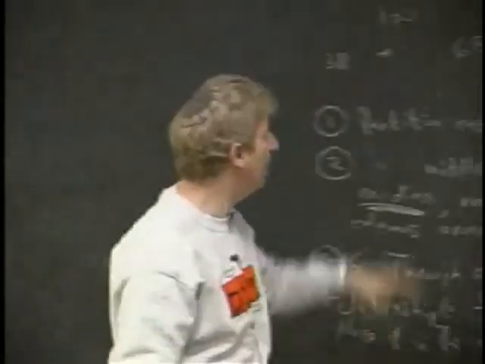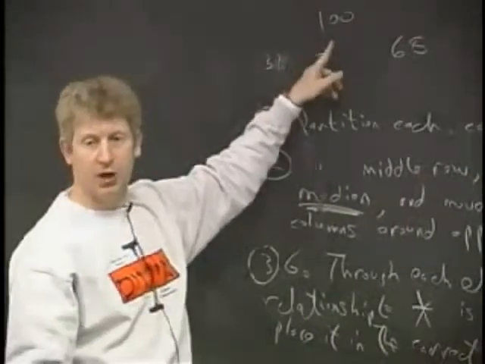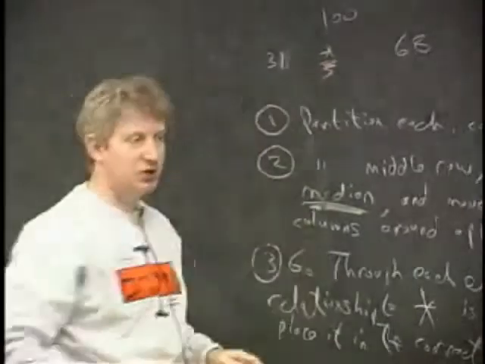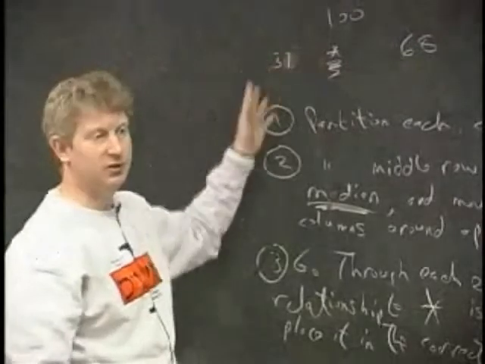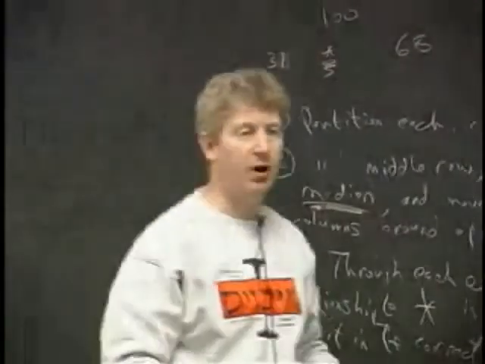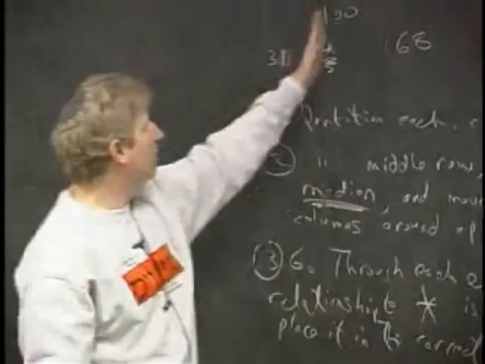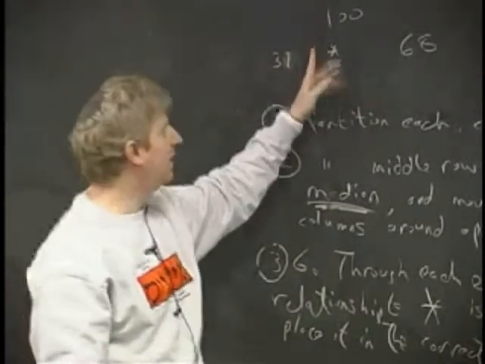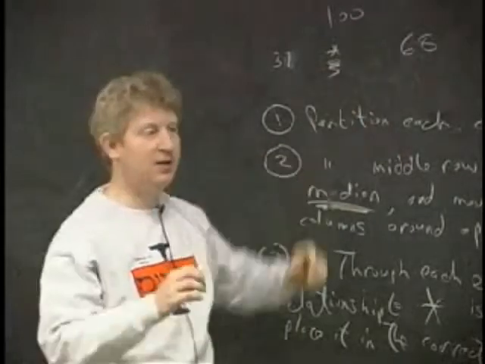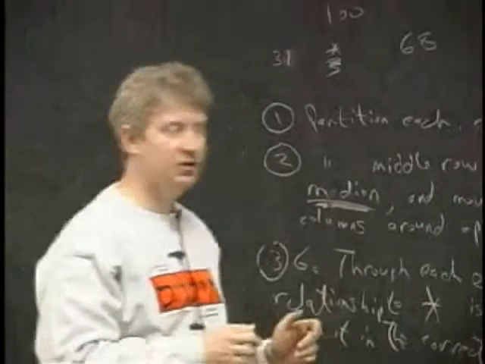So maybe let me say it one more time and we'll stop for a second for questions. You split it into two parts, which are guaranteed to be no worse than 3/4 and 1/4 of your original 100. You have some value that you've partitioned your elements on. Here you've got at least 3/4, here you've got at most 1/4, or vice versa. And now you ask yourself, which one was I looking for? Let's say you were looking for the median, the 50th biggest. That ends up going over half. So you take away these 32, it leaves 18. And you're going to want to get the 18th biggest in the second half. That'll give you the 50th biggest in the original. Okay? Questions so far?